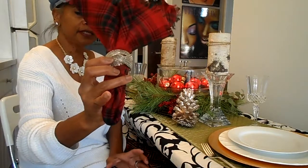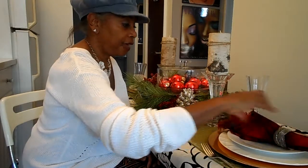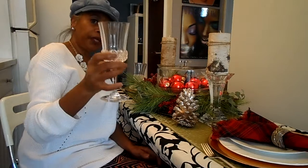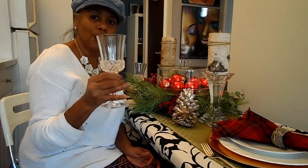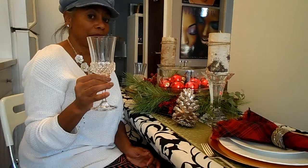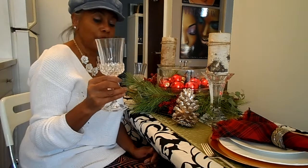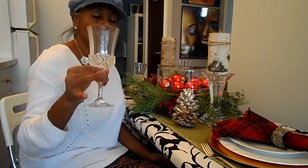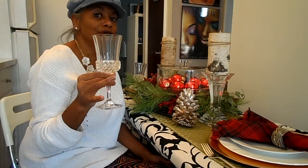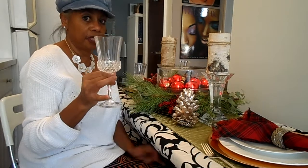And my napkin rings, I purchased just the other day from Burlington. So that's where they come from. My water goblets, for you young millennials, this is a store that you won't know about, but your mom probably knows about it if she lives here on the northeast or even on the southeastern coast. I purchased these from a store that was called Gimbels. It was a store like Macy's, one of my most favorite shopping places. As you hear, this is lead crystal. So that's where I got those from.